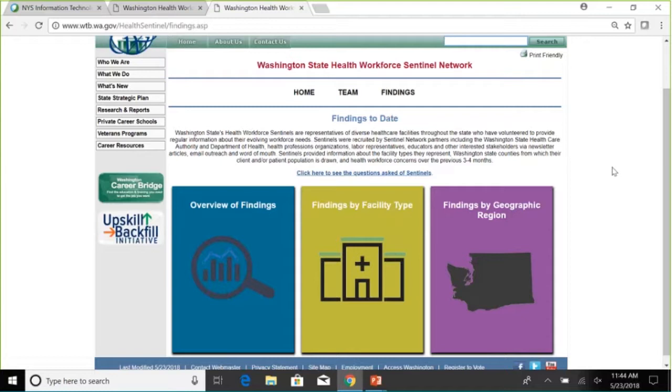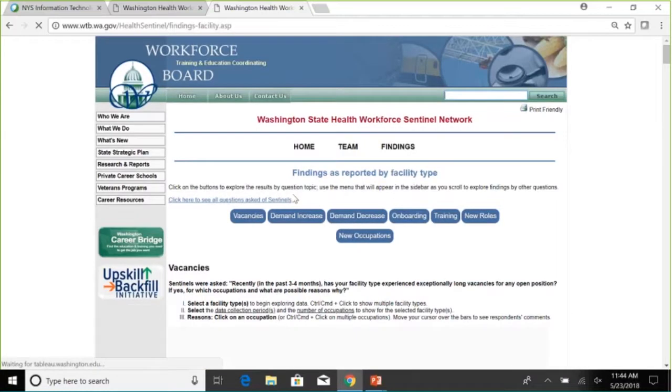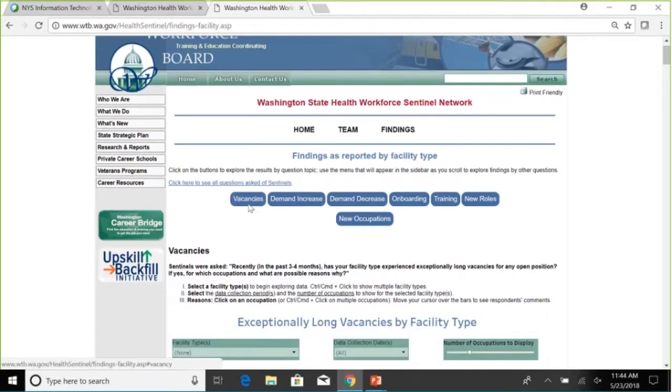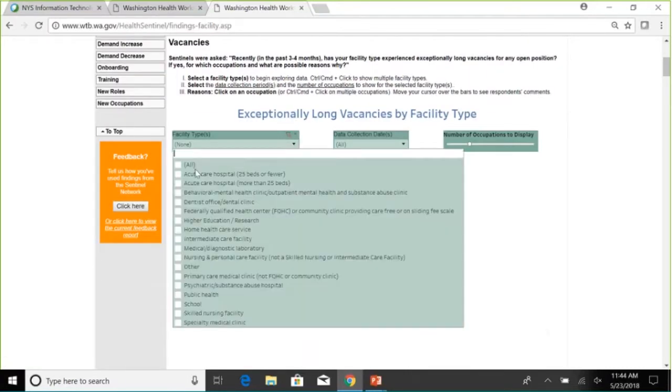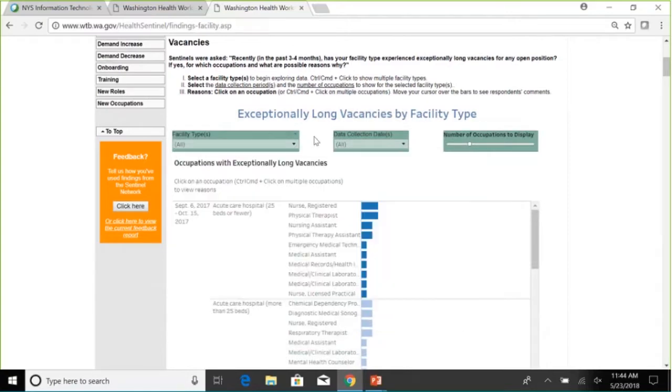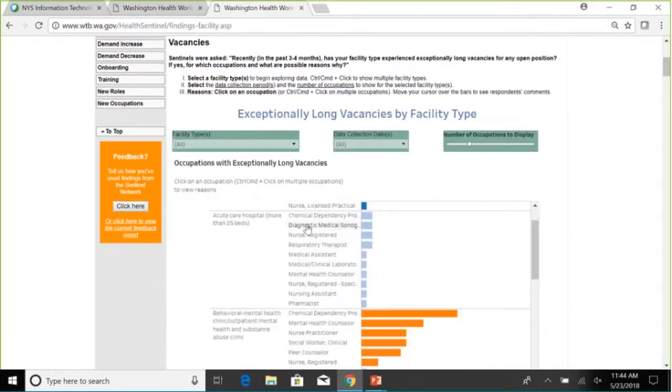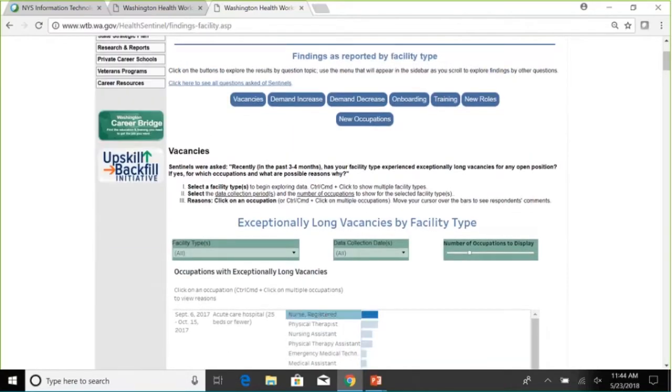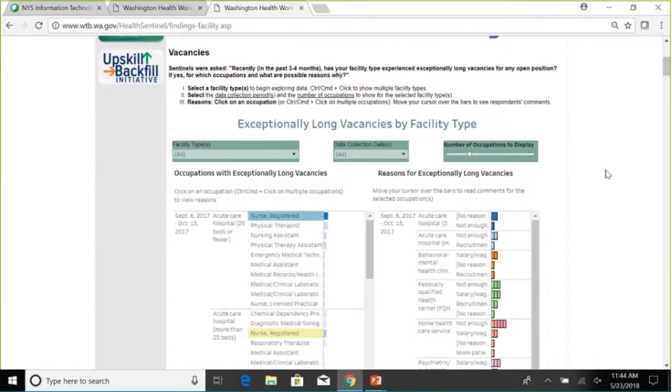say, what's going on with the registered nurses in the state? And the way we presented the data, that's a little bit hard to do. You have to go into one of the questions, select a facility type, scroll through the occupations, and okay, here are registered nurses, and now I can start getting information about those and look at comments from around the state.